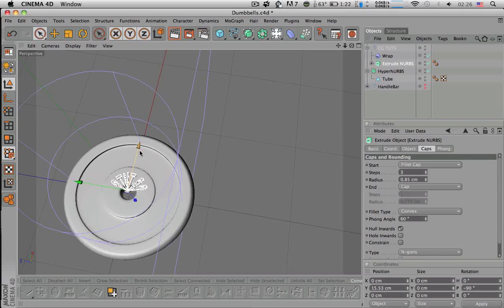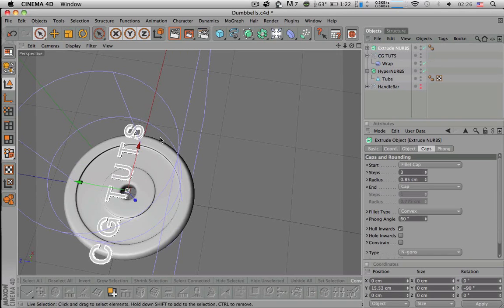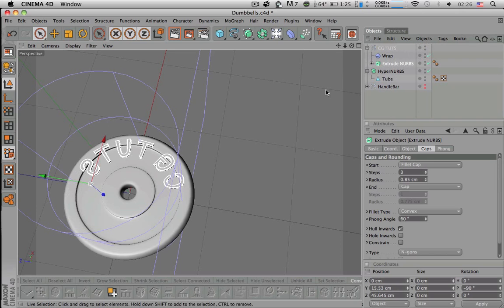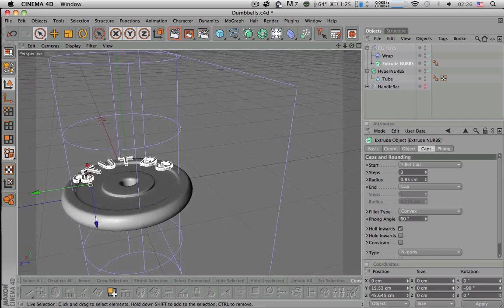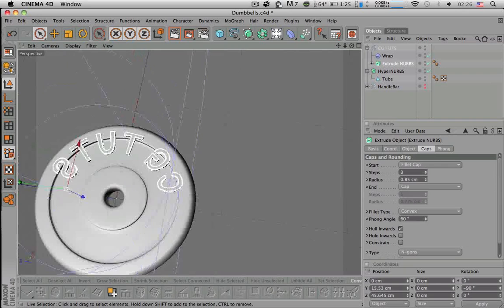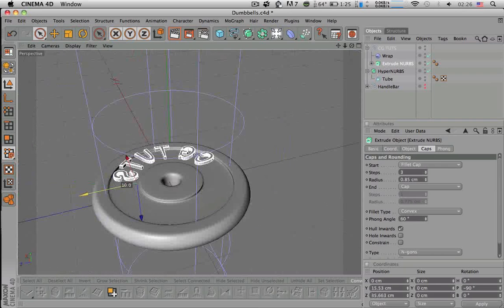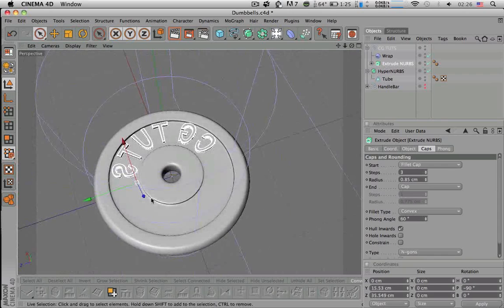I'm going to take it out and move it to the left side and place it back inside. Now it is the way we want it, but we still have to make some small adjustments to it. So we just position it where we need it to be.